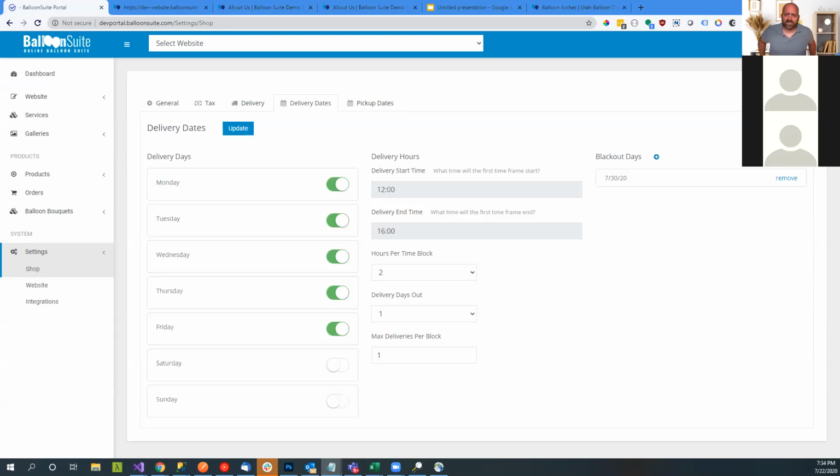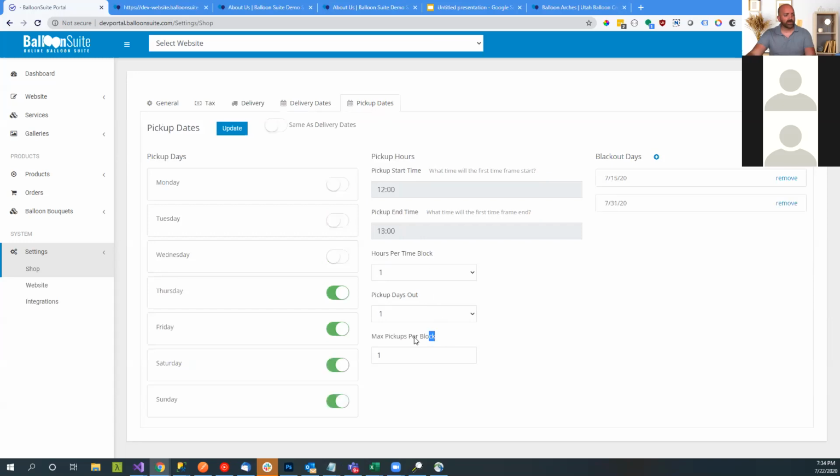I left it off on purpose as a surprise, but now you have the max deliveries per block or max pickups per block. So when someone's ordering on your website, and let's say you have 1 hour blocks, and you want to make sure you don't have more than 2 deliveries per block, you can set this to a max of 2. And then when someone's picked that delivery time twice, it will drop out and no longer be an option when they're trying to select the pickup time. So you no longer have to worry about getting too many orders in one block, or you can use it as a way to spread it out more. So if you can handle 20 in an hour, but you don't want to, you can set it to 2 and it'll spread it out because they'll start falling off.